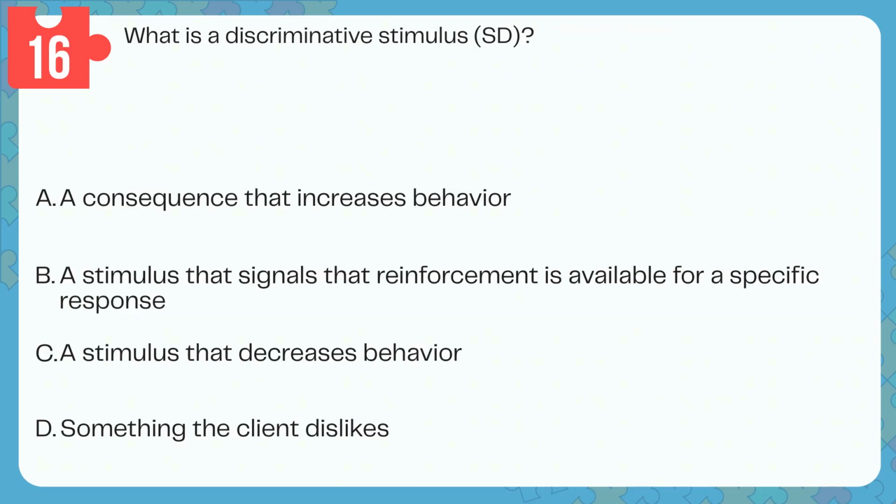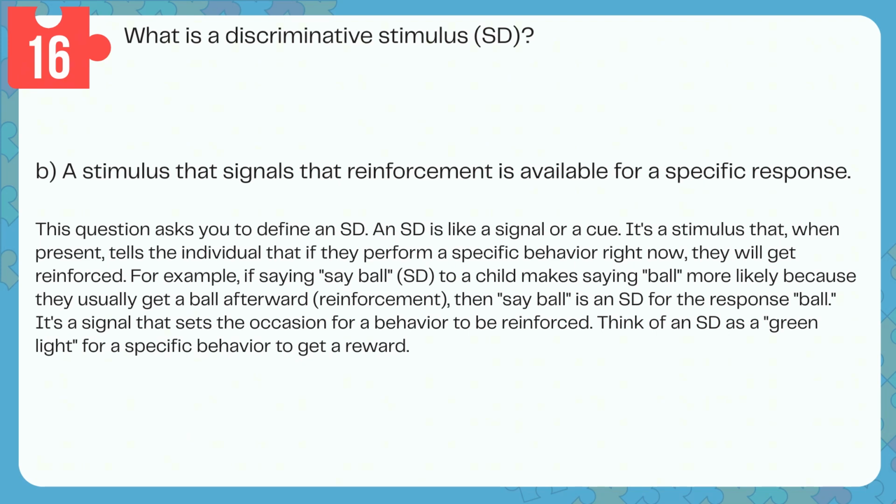Question 16. What is a discriminative stimulus, SD? A. A consequence that increases behavior. B. A stimulus that signals that reinforcement is available for a specific response. C. A stimulus that decreases behavior. D. Something the client dislikes. Answer: B. A stimulus that signals that reinforcement is available for a specific response.